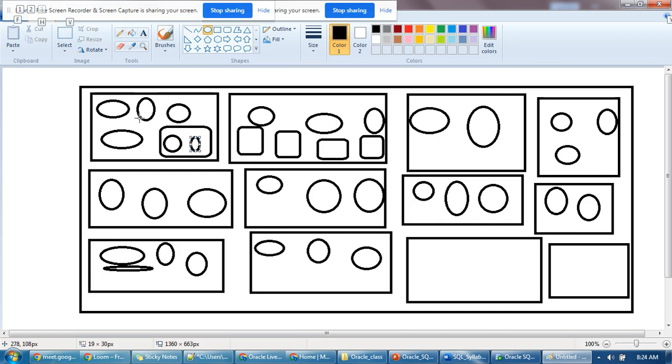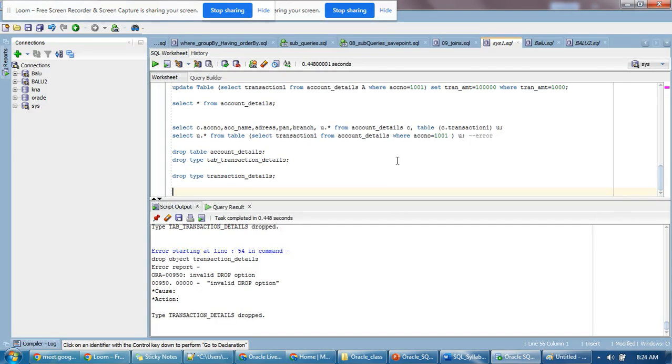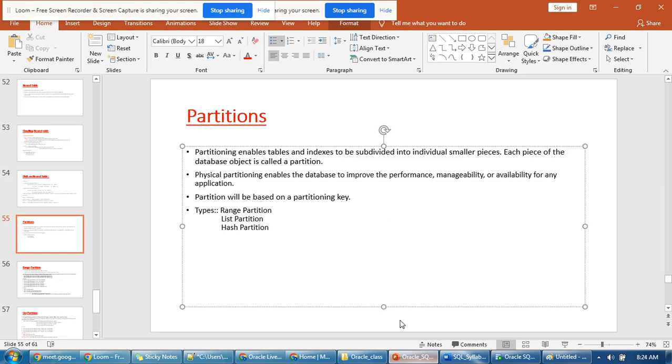Let's assume we don't have that much space to store the data; maybe this partition will exist here only and it will scan two data blocks, but not more than that. Only if this space is full will it go to the next one. Otherwise it won't go to other data blocks. So data retrieval and management will both be very fast.